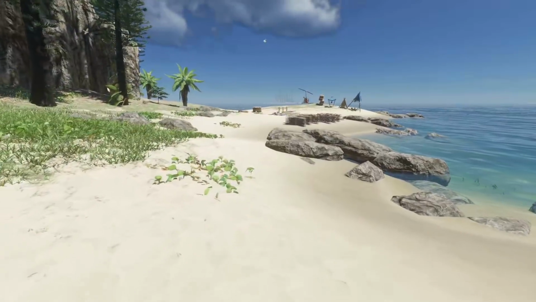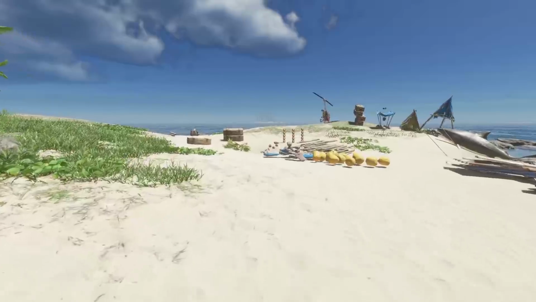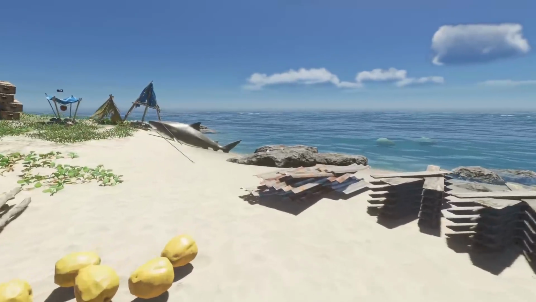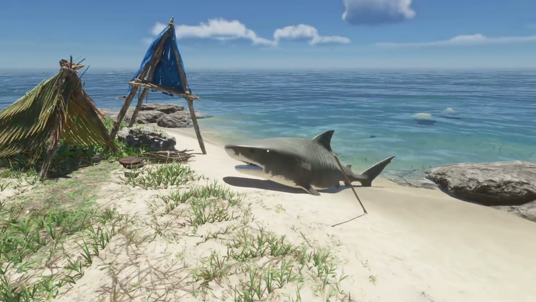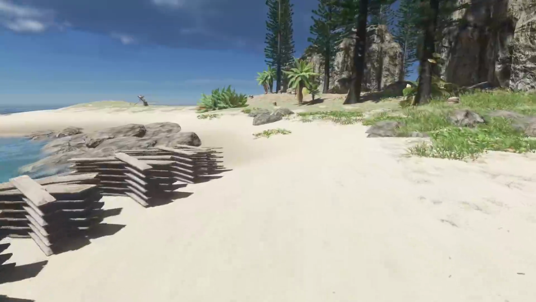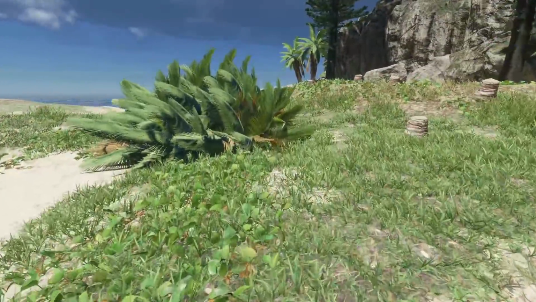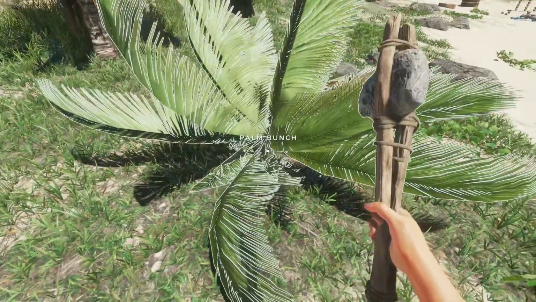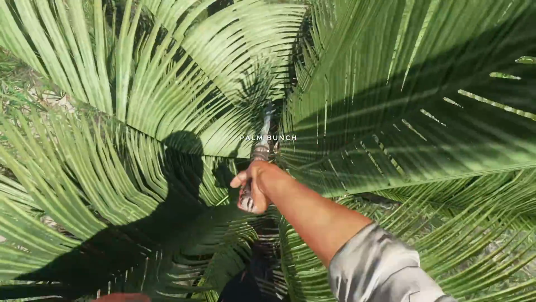Okay, so that's cool. Now, there's a couple of things we need to do before I can even consider going home, because I'm pretty well done with this island. The one thing I might do... Here, I'll tell you what. Let's do one thing, because I want to cook that shark up. So let's use the knife.